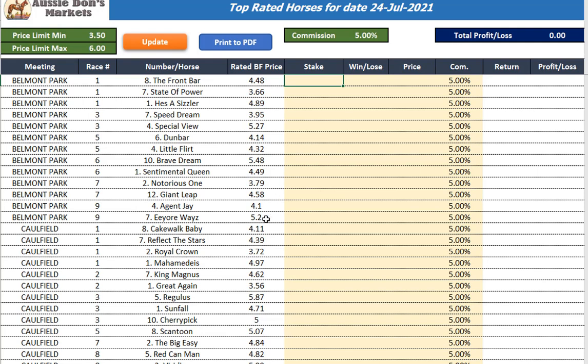So they are the improvements that we've made from the initial release, and as we go forward, this will probably be the way that we will present it from now on. The only other thing that we do have now is we've added a separate spreadsheet, if you want to purchase a separate spreadsheet which has the dogs as well.